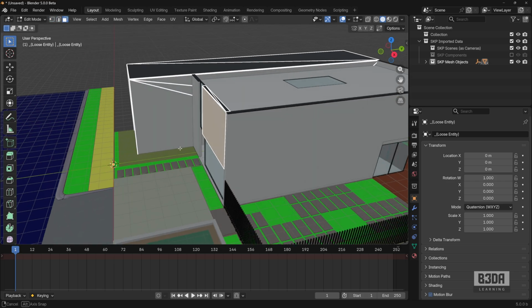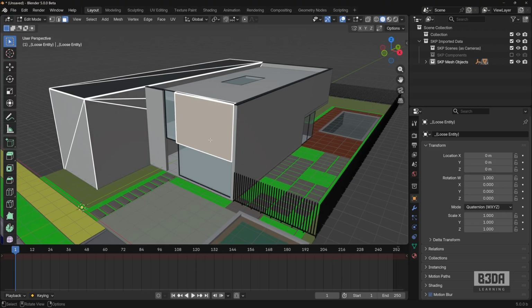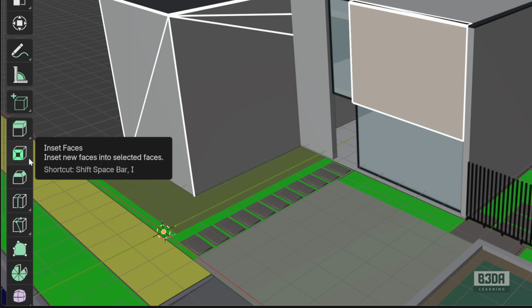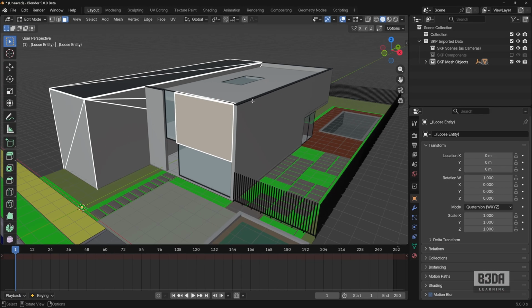I will select this face here, which is the face that I want to edit. And the option that we want to use right now, which works the exact same way as the offset option from SketchUp, is the inset. You will see the inset here on this left panel. This is the icon for the inset. And as you can see from the tooltip, the shortcut is the I key. Let's see how it works. If I press the I key now and I move my cursor towards the center of my face, you will see that it will create a very similar setup from the offset. I can click, for instance, here, and now we have one less step.